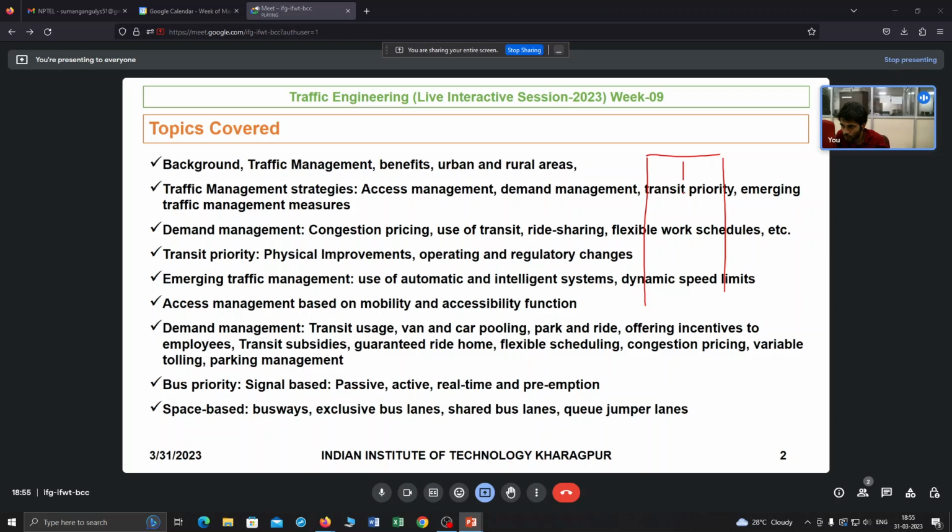Suppose it's a 2-lane road with a signal. Now what happens, suppose there is a bus stop, so buses are serving passengers here, and then the signal turns red.